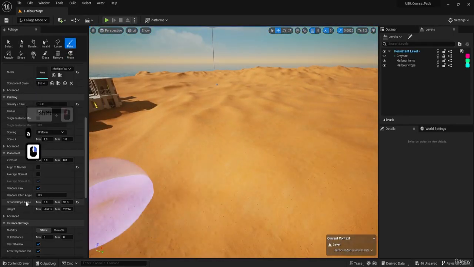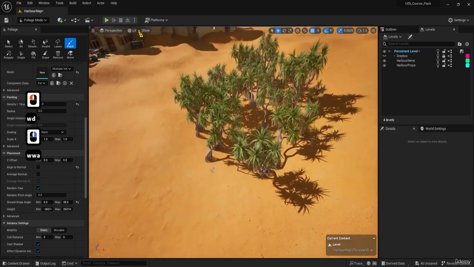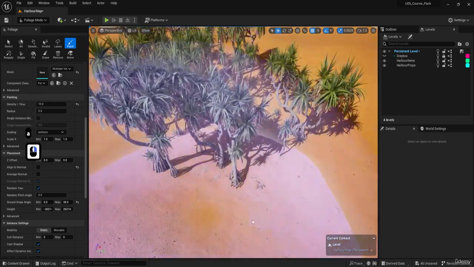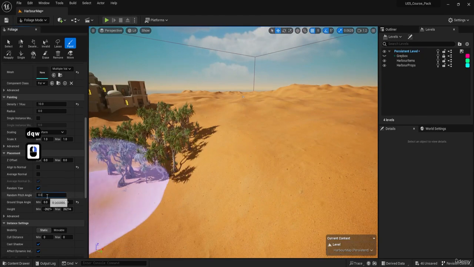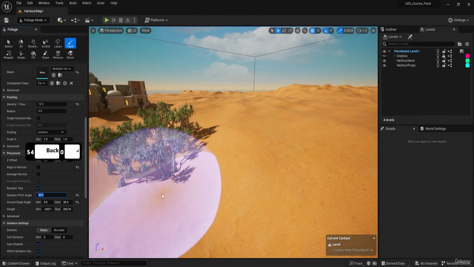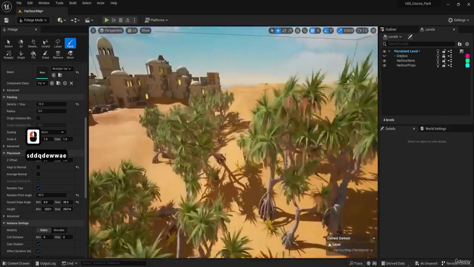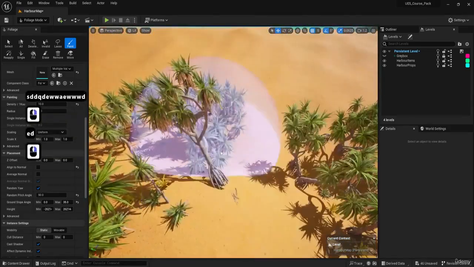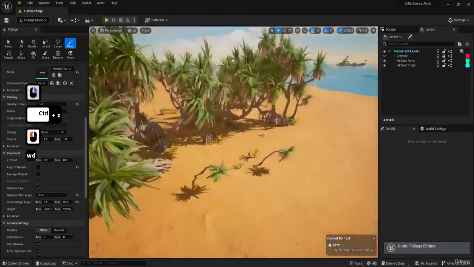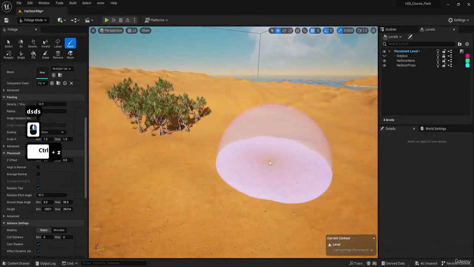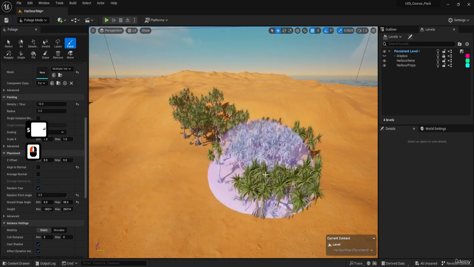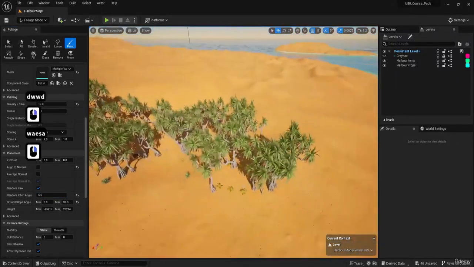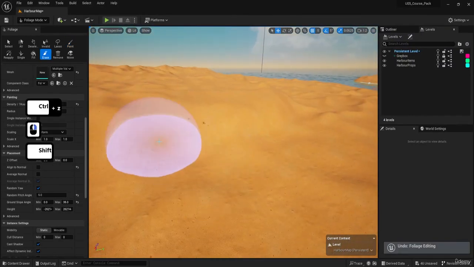The next thing that we need to talk about is going to be a random pitch angle. Random yaw is the rotation. Basically, it rotates the trees randomly all around itself. But yaw is going to be basically the angle of where the tree is going to be set up. If I were to change it to something like 50, that would be an extreme value, and you can see certain trees just completely laying almost sideways. So it might look like a nice stormy, post-storm type of a look. But personally, I just like to increase it to a value of 5, and that seems to do the trick in regards to making it look a little bit more natural when it comes to the trees. So that's that.